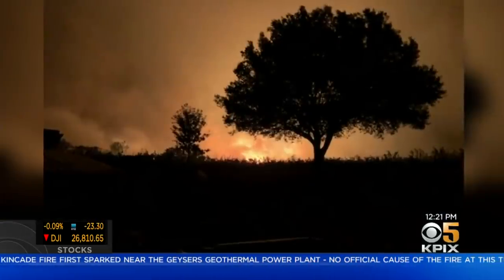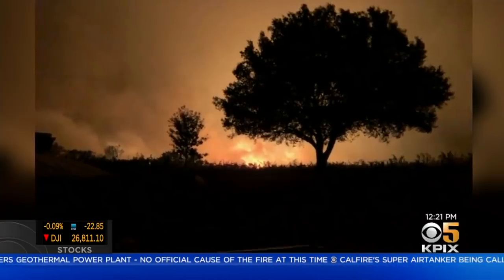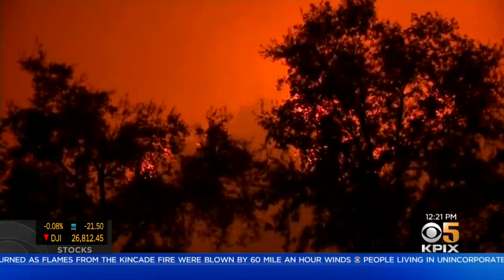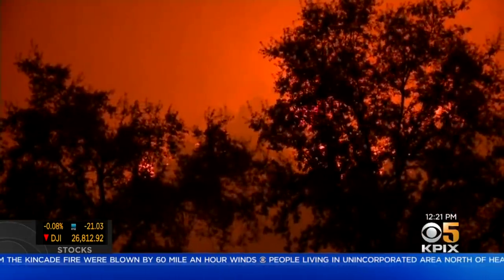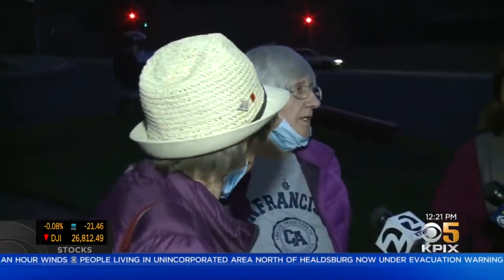This was the view from his house this morning. After living through the Tubbs and Pocket fires, he says he was ready to get out fast. The way fire is and so unpredictable, we had free time. We might as well spend it being constructive and making sure we were ready to go if in fact something got really crazy, which it did. For this visitor from Canada, this was an unpleasant surprise again. Last time, 2 years ago, fire. So I'm not coming. This is the second time that she come visit and it happened again.